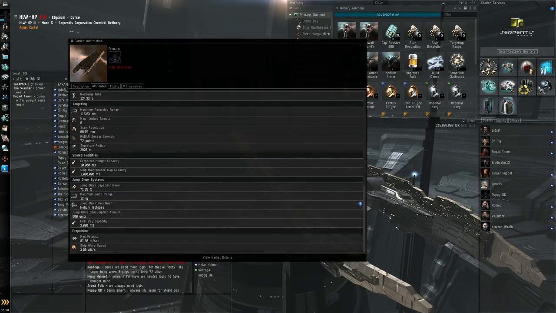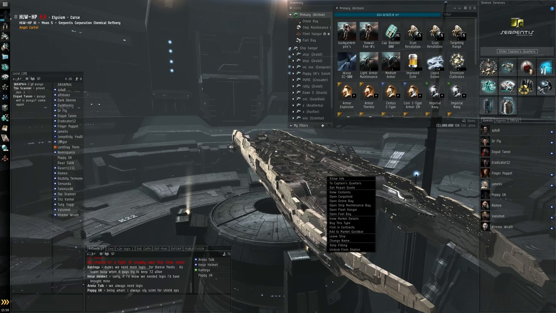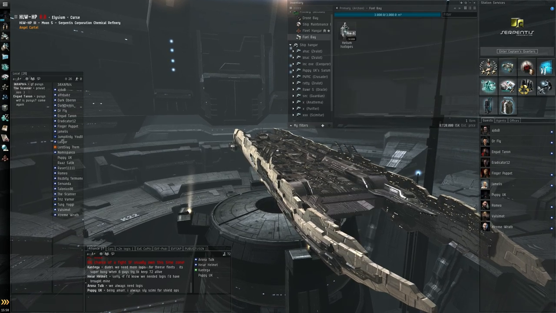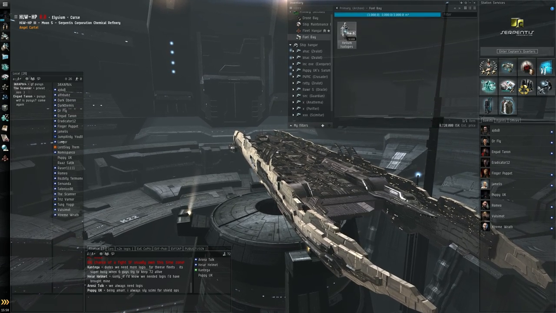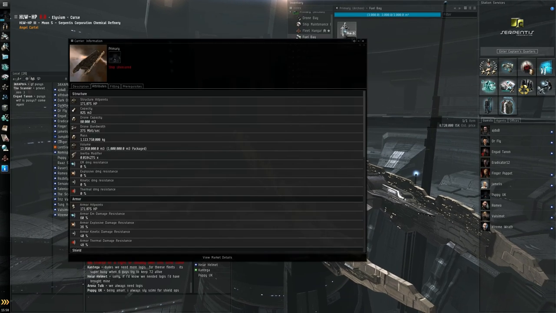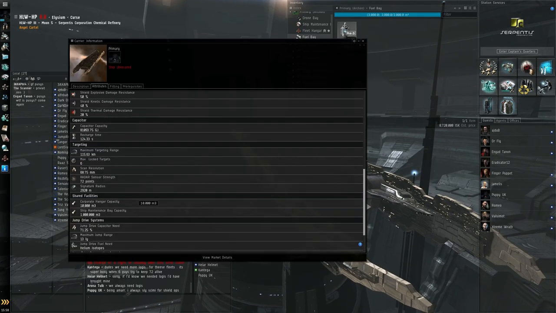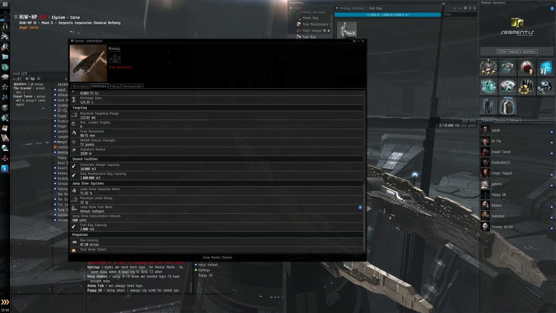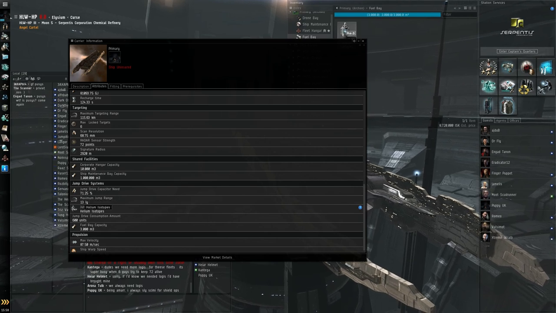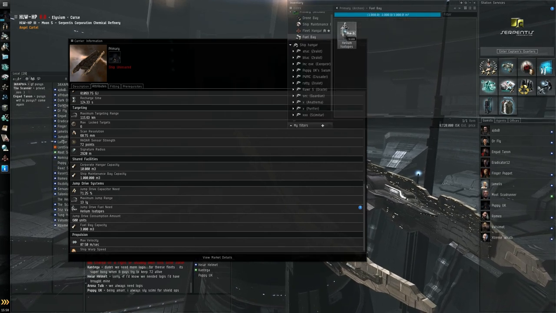So every capital ship in the game has a fuel bay. Inside the fuel bay is the fuel that is relevant to your ship. So if we look back again at the jump drive, you can see that the Amarr ships use helium isotopes. So I've got 20,000 helium isotopes there.